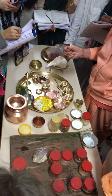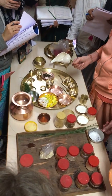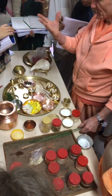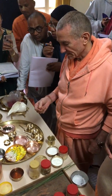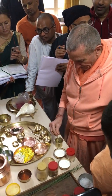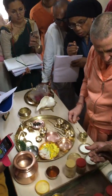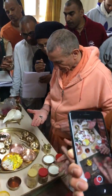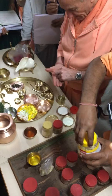So crush the lotus seed. When is it the leaves and when is it the petals? Yeah, in the season, when the lotus are blossoming, you can use the petals. But you don't crush it? No, you don't crush it. Okay, lotus.